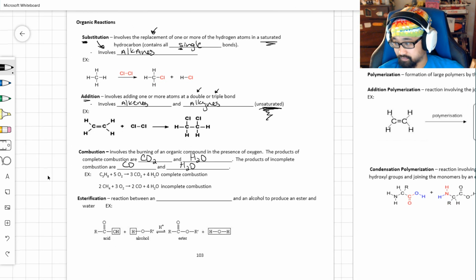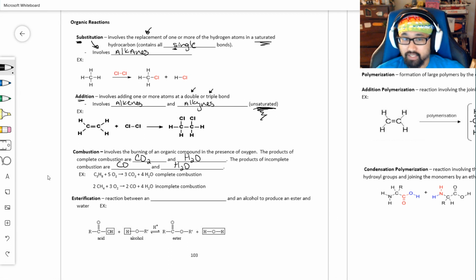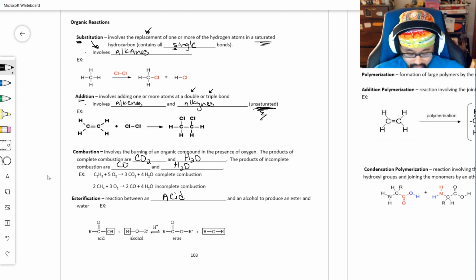Now, esterification. With the organic reactions, most commonly it's an identification, it's a definition. So these are all typically definitions. Esterification is a reaction between an acid and an alcohol that produces ester and water. Something terrible that either last year's class or the year before came up with. Again, trying to remember that acid and alcohol makes an ester.